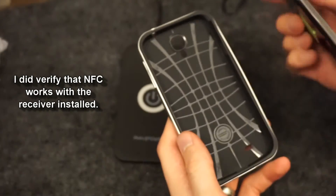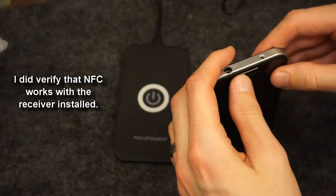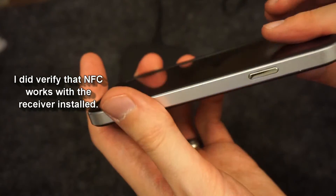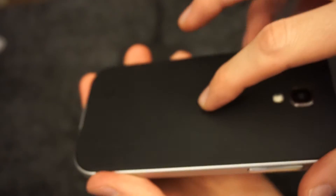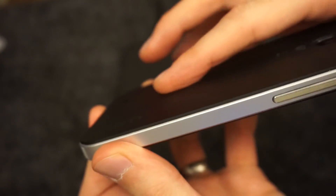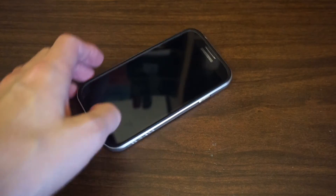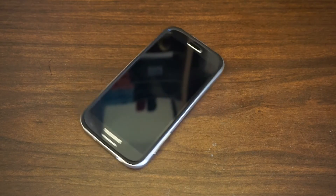I've got a slim Speck case here just to see how this goes together. Snap the phone in and as you can see, it's not very different at all — there's a little bulge in the middle. It's kind of hard to see that little circular indent, but it's not bad and you can fit tight cases on there. That small bulge actually enables the phone to spin a little bit because it's no longer perfectly flat.